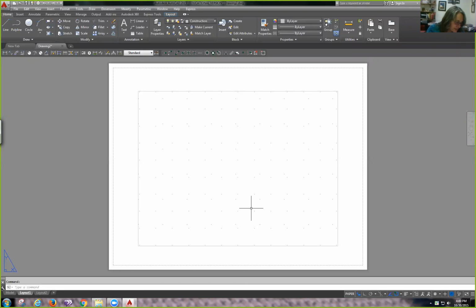Okay, so now in here, there's a gray rectangular outline. We're going to take it off. So just highlight it and hit delete on your keyboard.